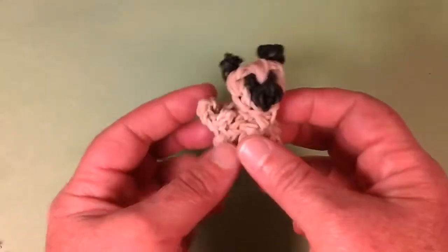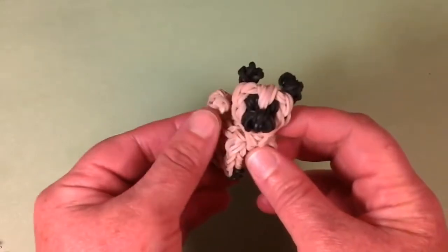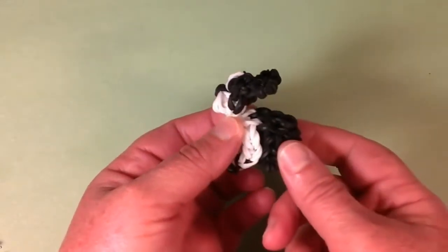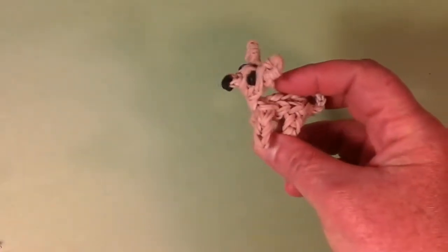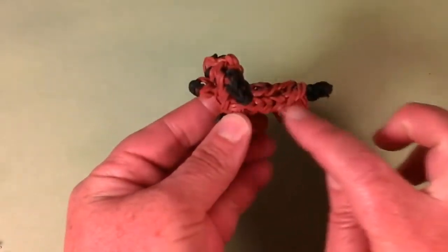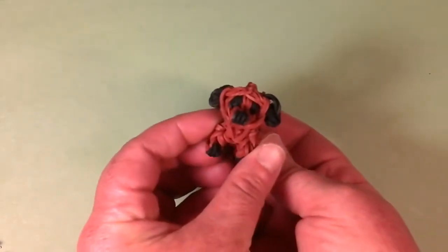Next we have the little Pug with his curly little tail and the black muzzle. He came out really cute — I just love the tail of the Pug. Then we have the Boston Terrier with his cute little ears and beautiful face. I love the coloration of the black and white on the back. And we have the Chihuahua, which is one of the earlier breeds — he's just so cute with his tiny little tail and ears. And we have a Dachshund with the long slender body, short legs, and a little tail. Just too adorable.